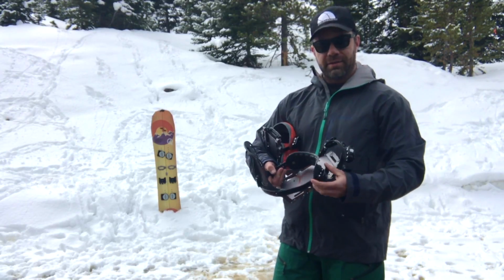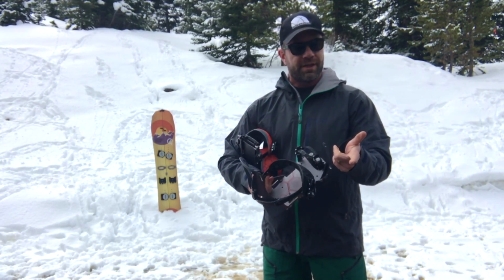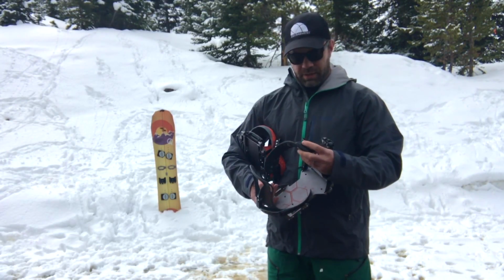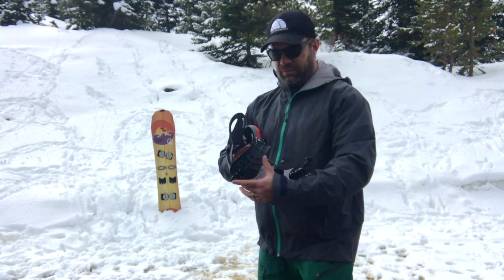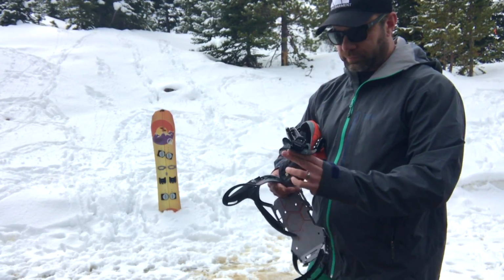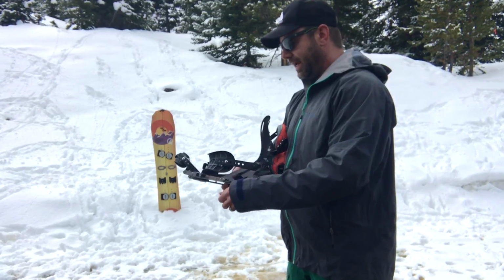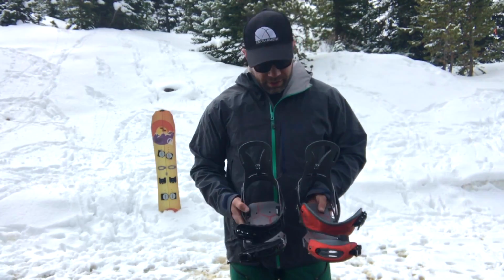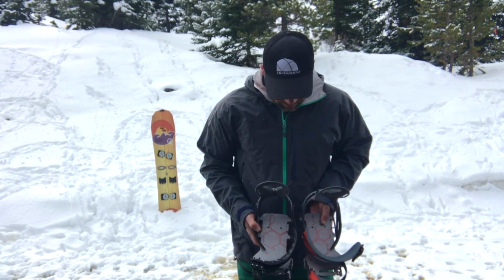So less weight, no foam, no water retention should you puncture the foam. Nobody's done that, but it's a possibility, I'm sure. Same buckles, just very streamlined. Kind of cool pattern here. Very pliable, very flexible, and just lighter weight, still comfortable. So there you go, apples to apples.